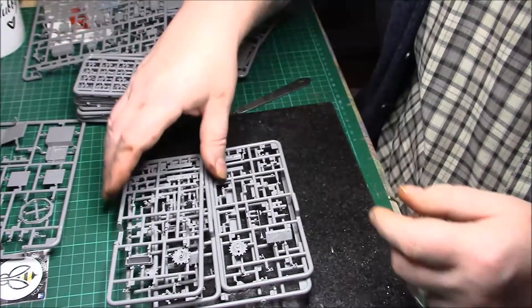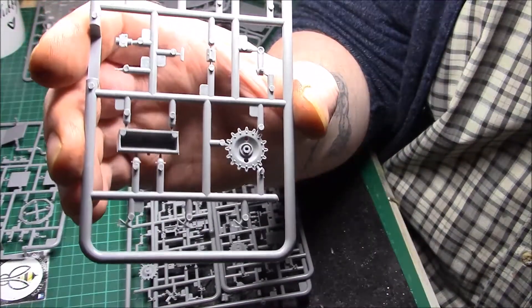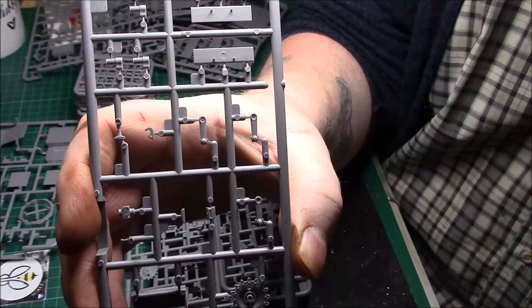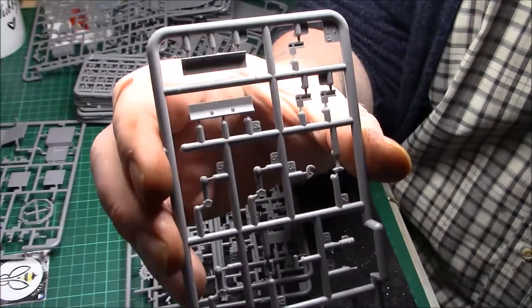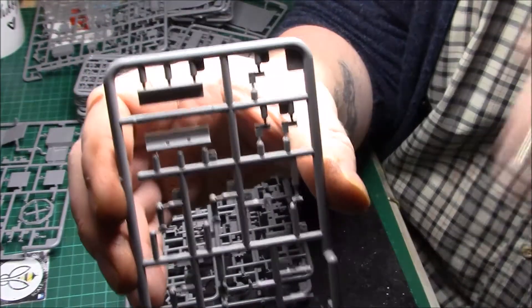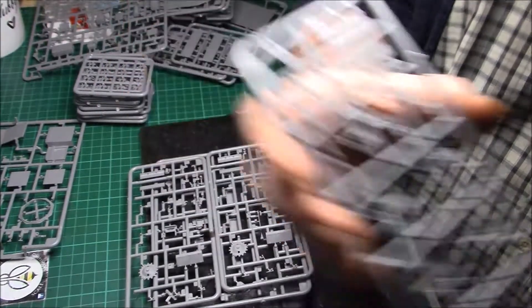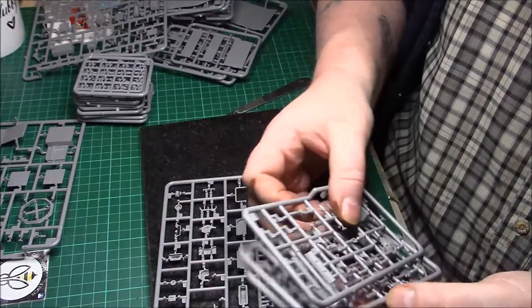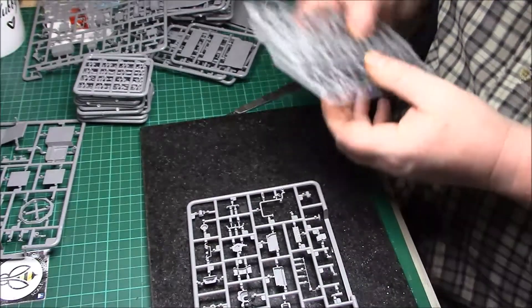Then carrying on - looks like there's a sprocket again, which is nicely detailed, with a few small pieces. Looks like the parts of the suspension - the suspension arms - and they're all nicely detailed again. You can see on the rear, things that you can't see so you're not going to see the couple of injection marks. Lovely crisp parts, really nice and crisp. Looking forward to building that - there are three sprues like that.